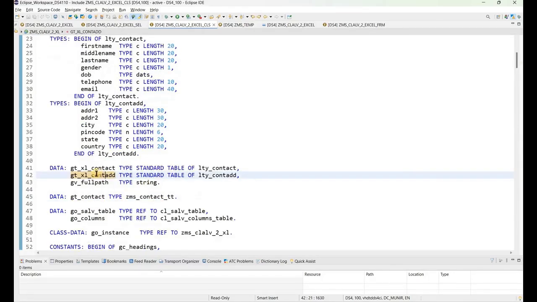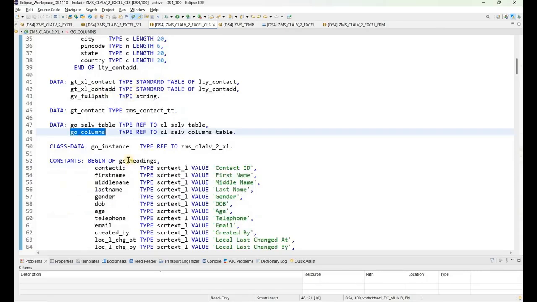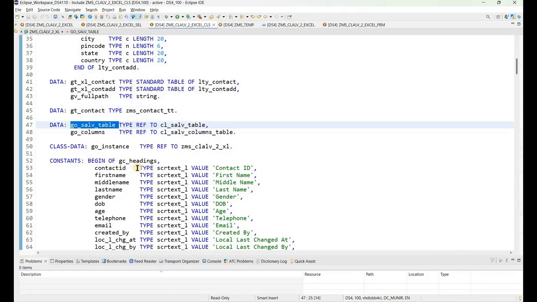Now instead of using the OLE concept or XML Excel, the easiest way is to create a GO SALV table, define the columns, and then just use the download functionality that comes along with the SALV table class.